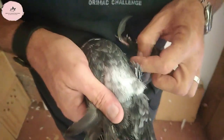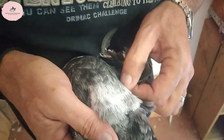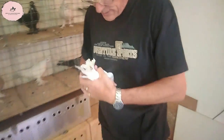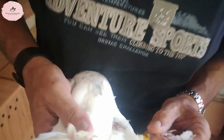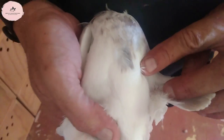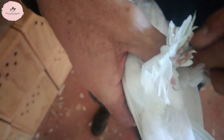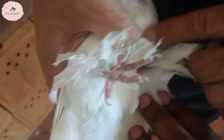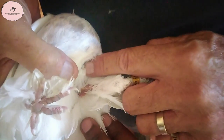Ooh, this one has got too many feathers. That's too many feathers to look for. There it is. It's very difficult to see. Now, normally you need 2 hands. You can take it away like that. So that's where I vaccinate. Right there. Yes, I see it on camera. You can see it there.